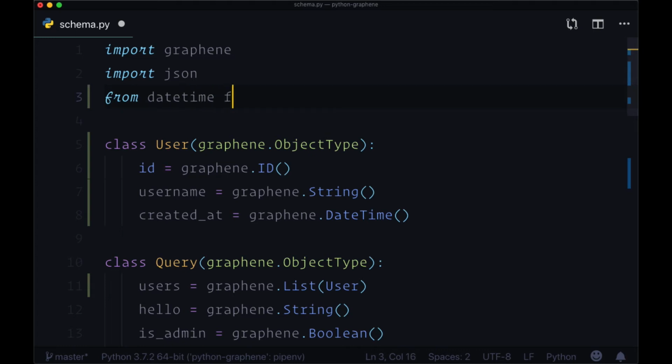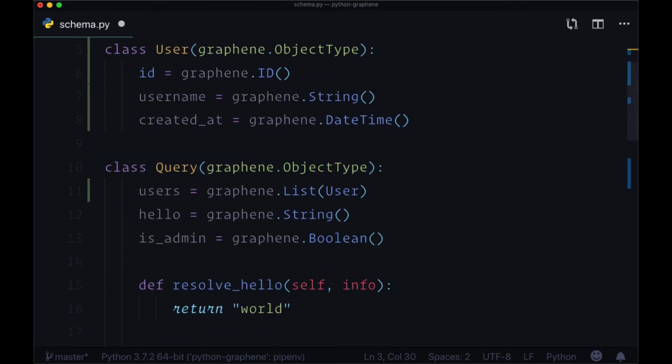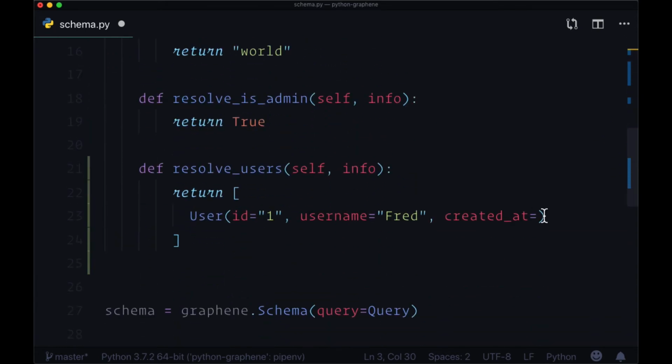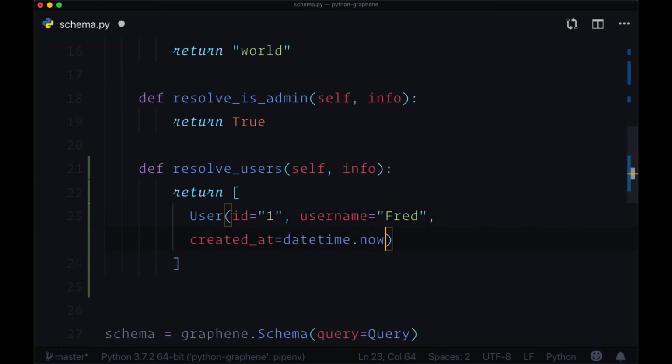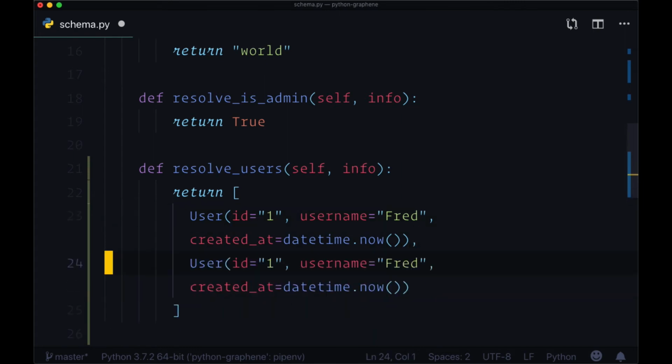We'll say from datetime import datetime. So datetime is going to give us the current time if we use datetime.now. We'll create a couple of users.